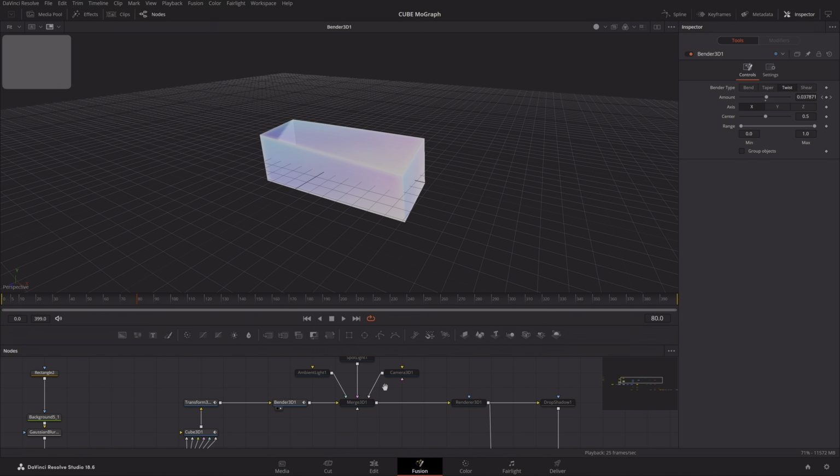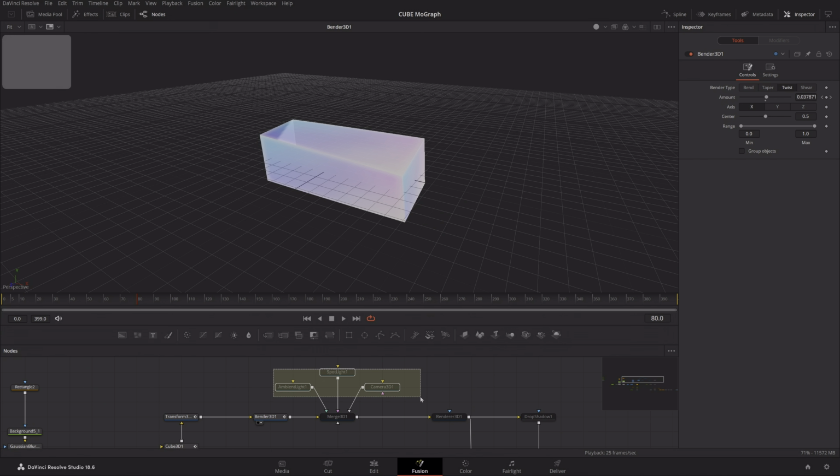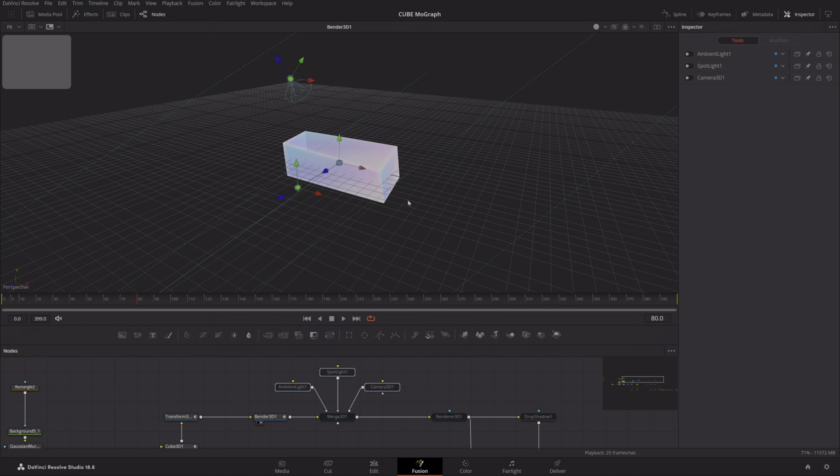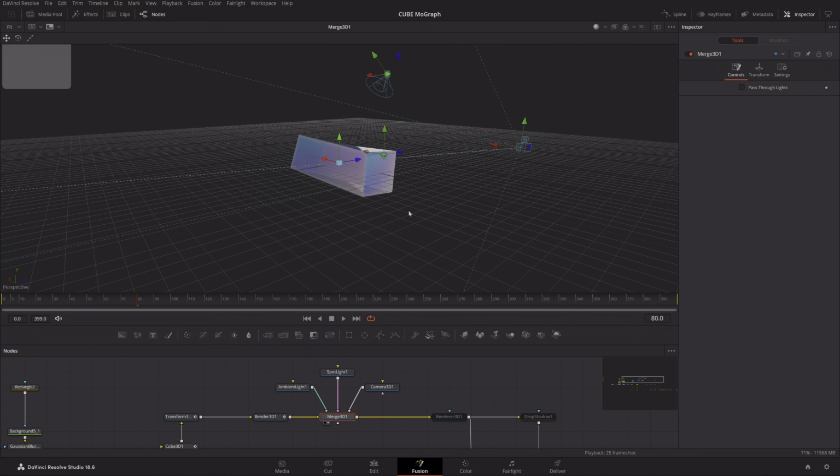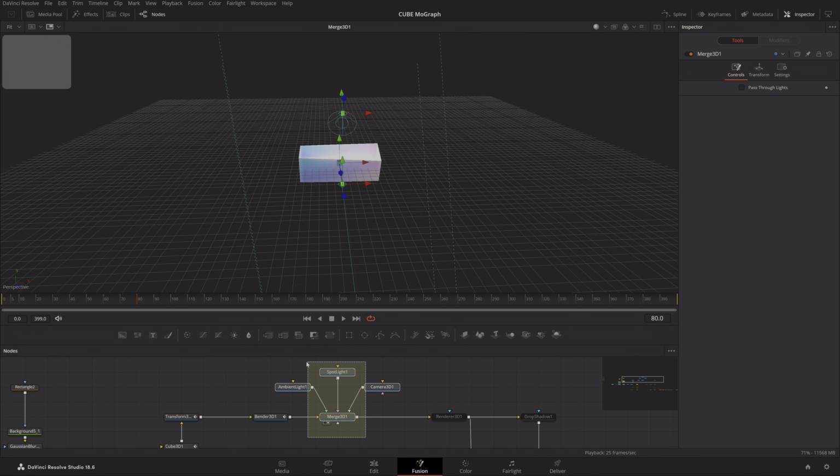So yeah, keep that in mind. Then we have some lights. I don't know why I used lights, even though I didn't want to, because I was using a software renderer. So maybe I was trying something out. If I go into lighting, you can see this sort of lighting, but anyways I will not be using ambient light and spotlight. So I can just select both of these and do this.